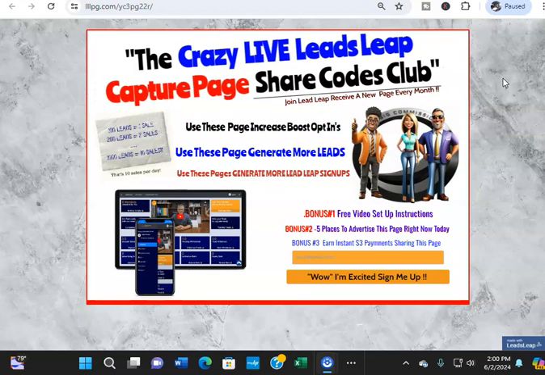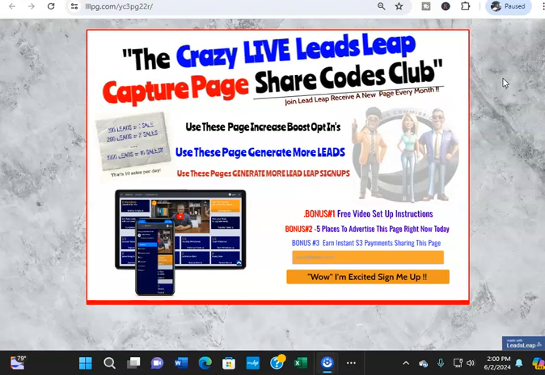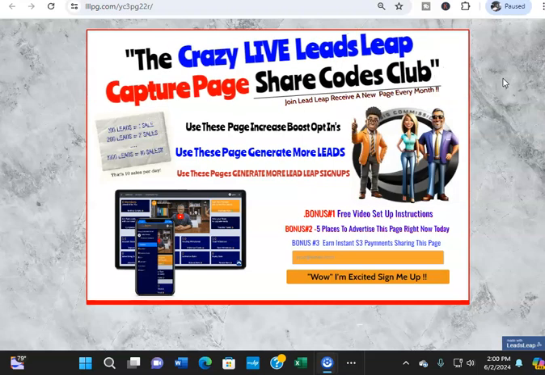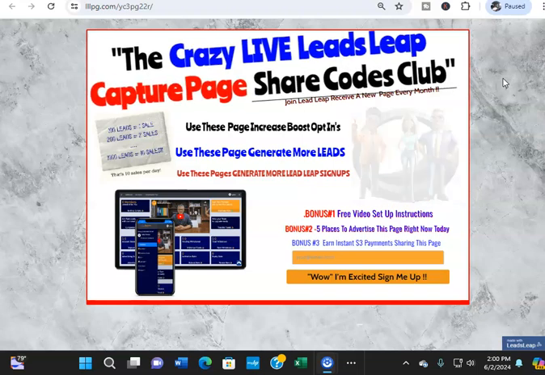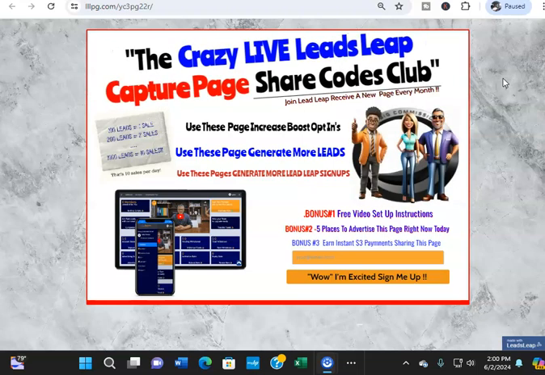Now we want to get more opt-ins. We want more people coming into our lead capture pages. Why? If we can get more people coming into our lead capture pages, we can build our email subscribers list bigger, and we can build our business, guys. You know, it's obvious, right? The reasons why we want to increase the amount of opt-ins we're able to tap into when we're marketing. That just makes sense.